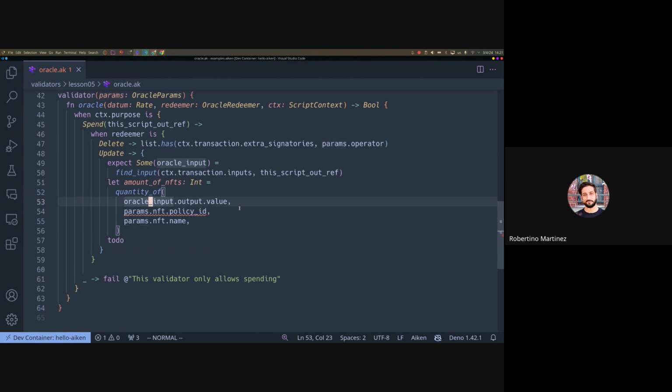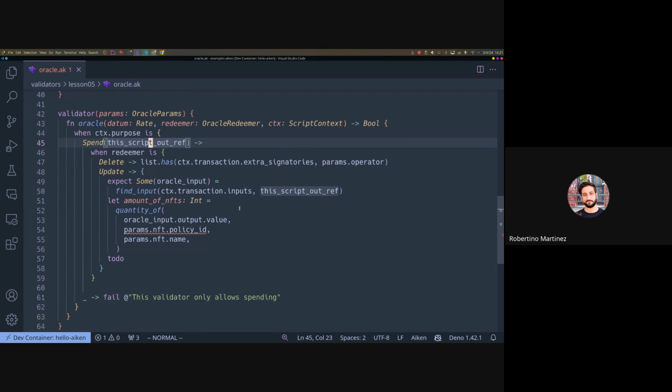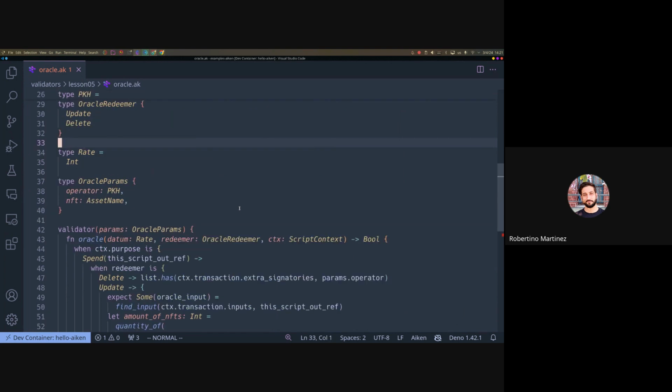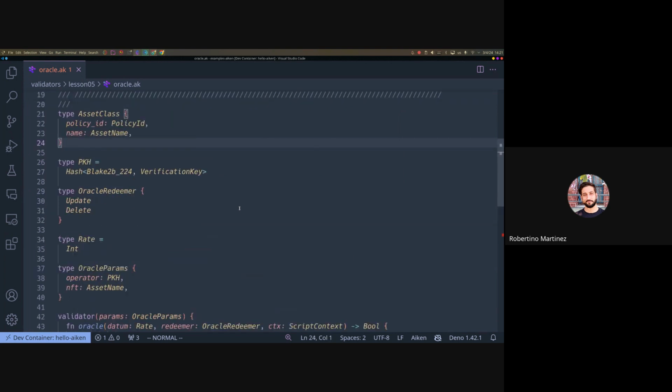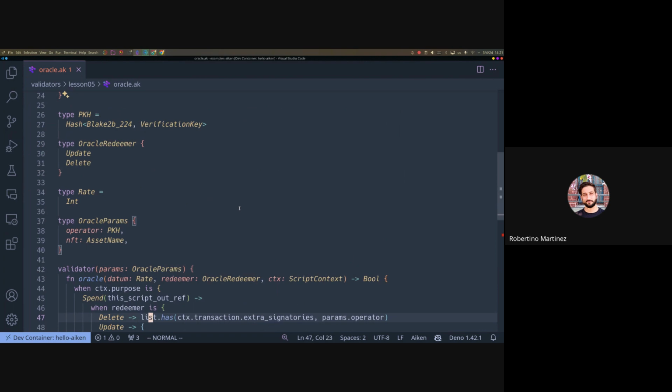Params.nft. Oracle params. Policy ID. Okay, let's try.